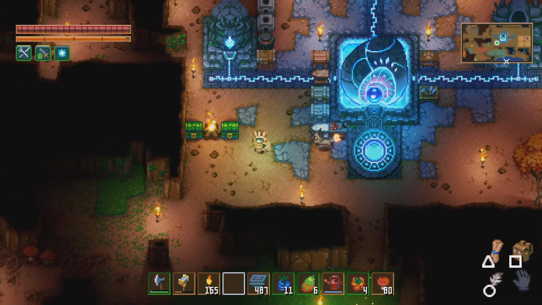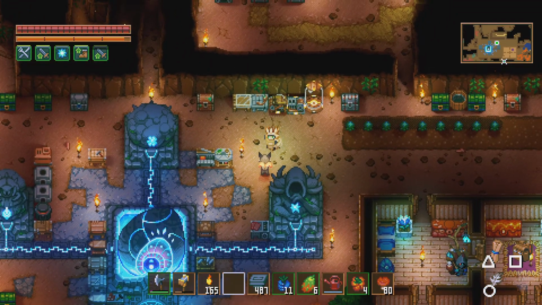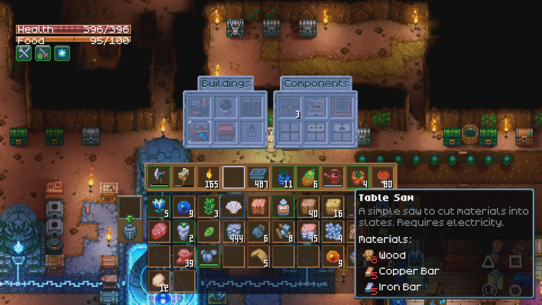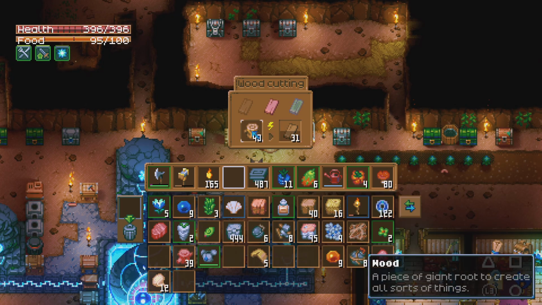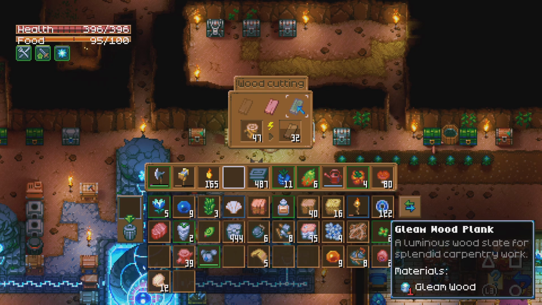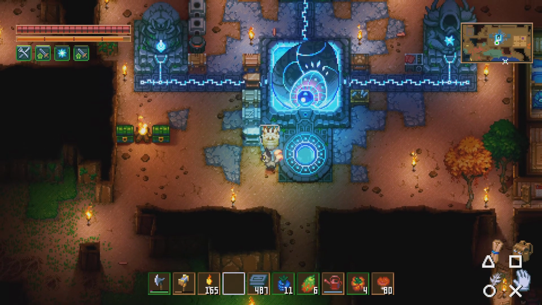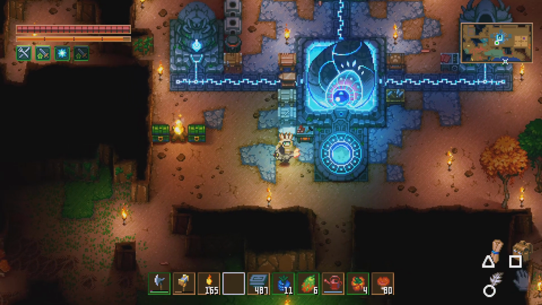So, oh, wait. Before that, I checked here and I saw a table saw. And I thought maybe that could make some planks. So I made one, and it is in fact making planks. So that's pretty awesome. But yeah, let's see. I just placed this down. And let's see what we can make.